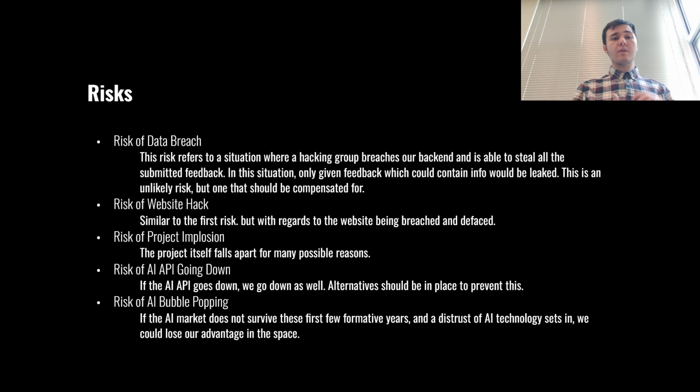Our risk section: the main risk is a data breach, where hackers somehow get into our systems on AWS and download a bunch of stuff from our MySQL server. It's not the most likely risk because as long as AWS is properly managed and configured, we shouldn't be too heavily worried about it, but it's still something we should be compensating for and looking out for.